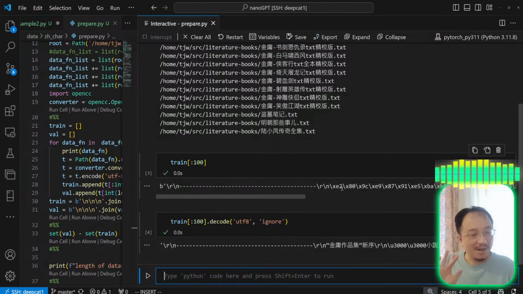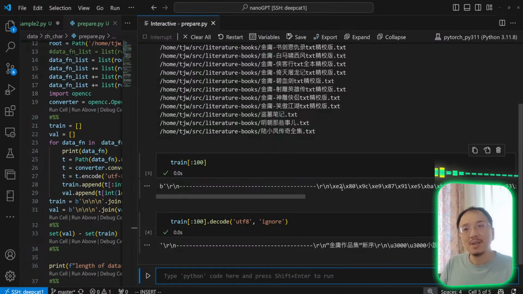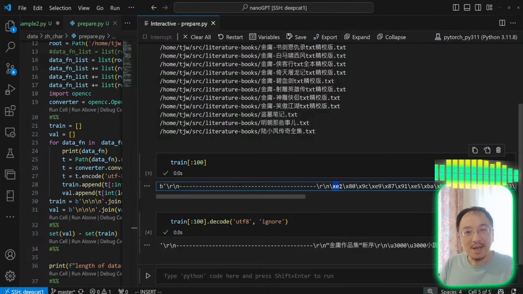So it is even a challenge for the model to produce a valid Unicode sequence that represents a Chinese character or any meaningful character, because it reads something like E2, in hex representation.